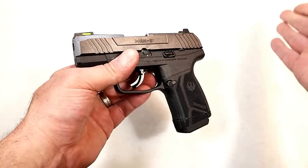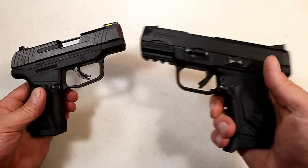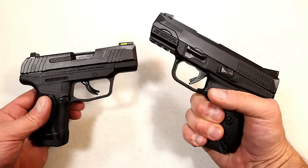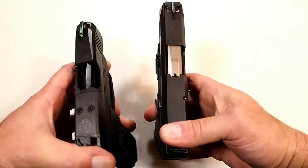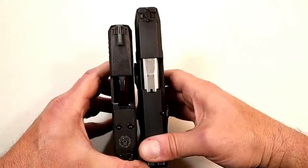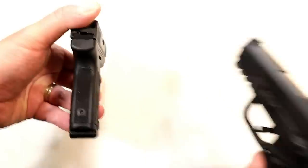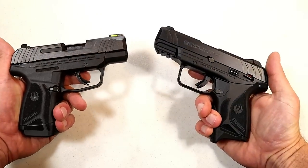The trust and confidence that Ruger offers — they did it right here. Now let's take a look at the American Compact for comparison. They call it a compact — I'd consider the smaller ones a subcompact, but this really isn't subcompact. Look at the difference in slide length and slide width — you're looking at over an inch wide there, and a little fatter grip with the American Compact.